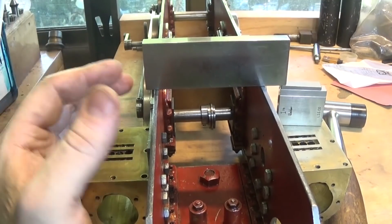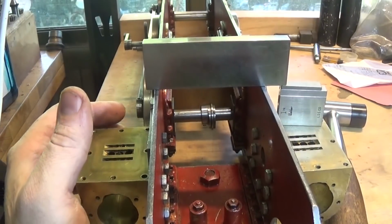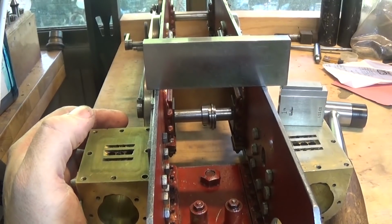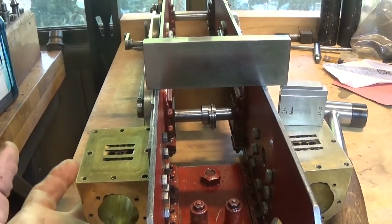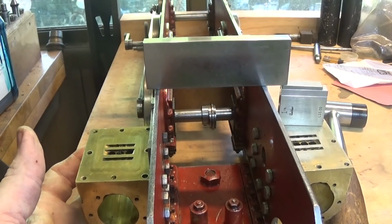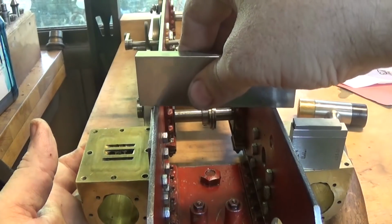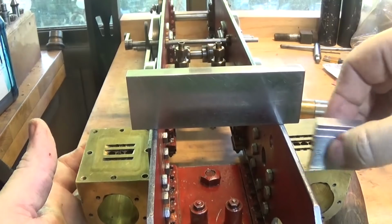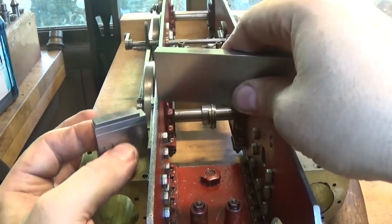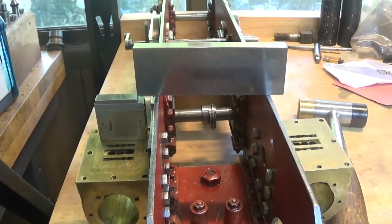So this is what I've ended up with. What I've done is drilled these out a couple of numbers bigger. I think they were about number 9 drill, and I've opened them up to about number 5, which is probably 20 thou. And I've lifted this up about half that distance, so 10, 12 thou. I've got a gauge block stack here, and I've set this up here. And we're getting within a couple of thou, which is probably heaps good enough for this in any of the four positions. So I'm pretty happy with that. It doesn't seem to be any burrs anywhere or anything.